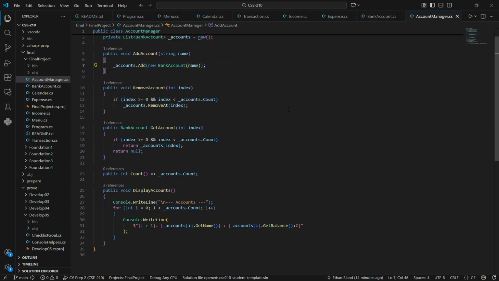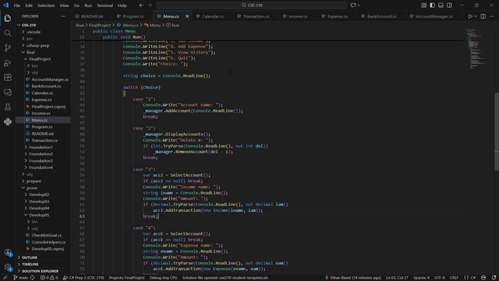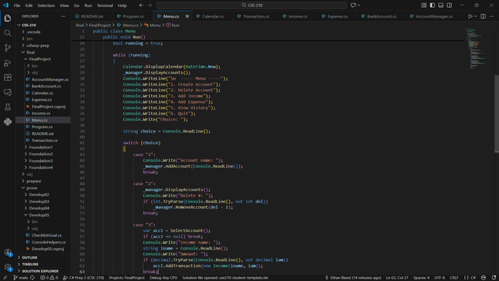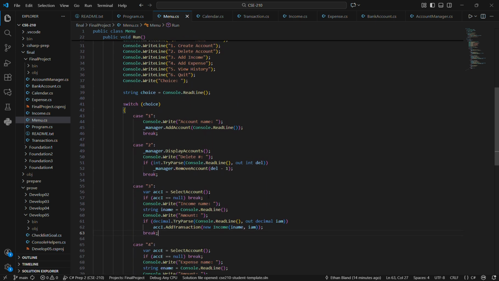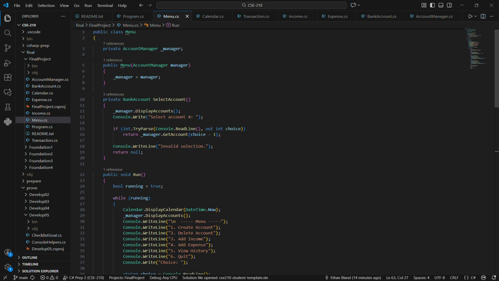And all these things are managed in the account manager. You'll see over here in menu how everywhere it goes back to that: manager add account, manager display accounts, and manager get account.